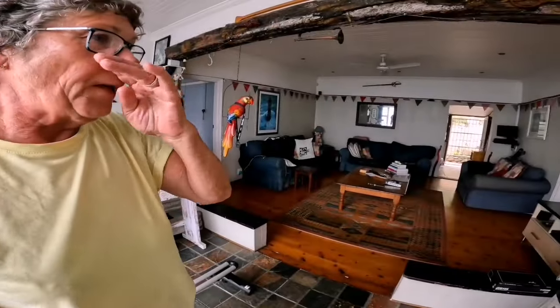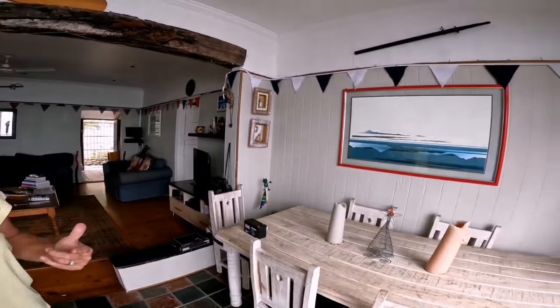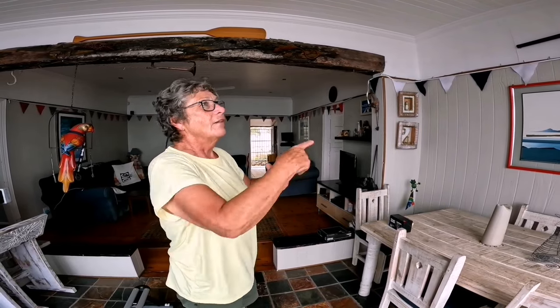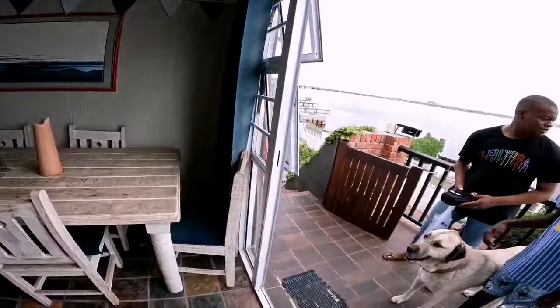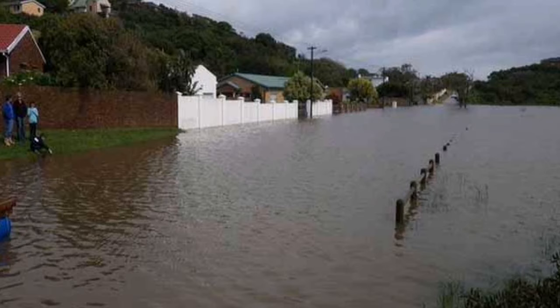And then the original house stopped here. And this was the porch, a little stoop. And then when the original owners decided to live here permanently, they enclosed the stoop to strengthen the room. It's all add-ons and higgledy-piggledy. All right. So Jenny, how often do you guys experience floods here maybe?